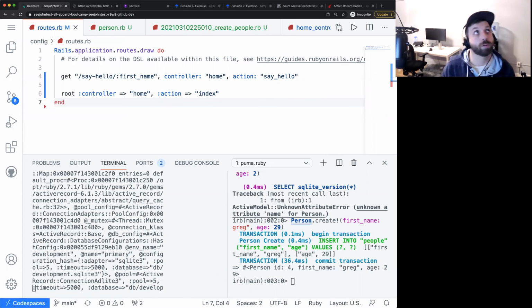And I want to talk a little bit briefly before I go over the homework. I'm going to talk about what we're going to cover tomorrow. We're going to have multiple models that are working together, and we're also going to cover how to validate data in your models. That's probably as far as we'll get tomorrow. So we'll do multiple models and how they can interact with each other, and we'll do validations.